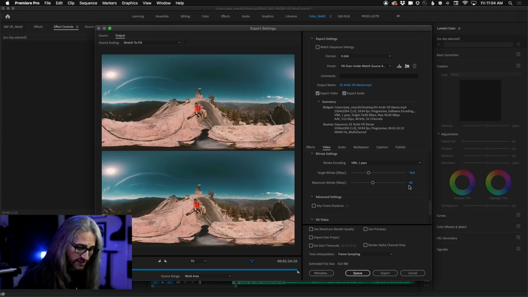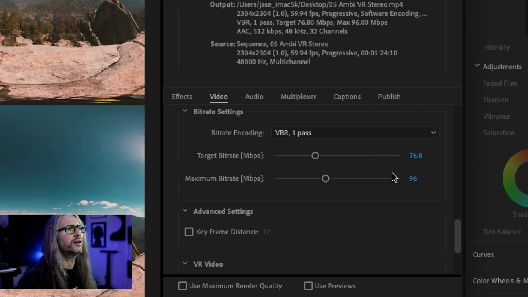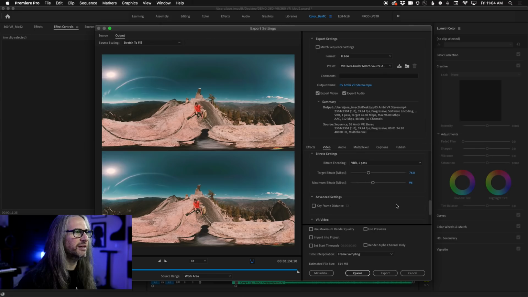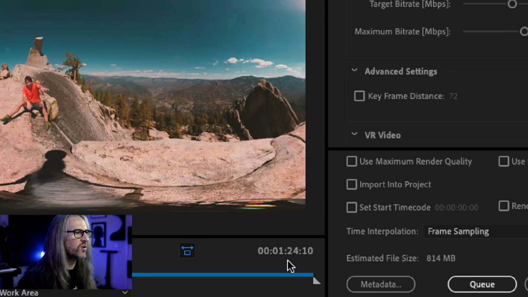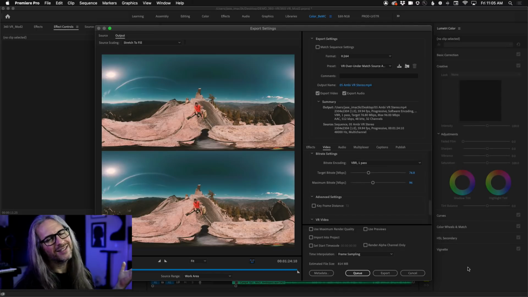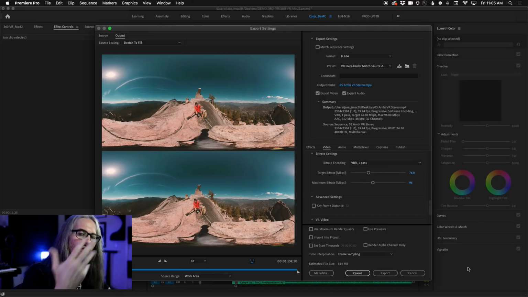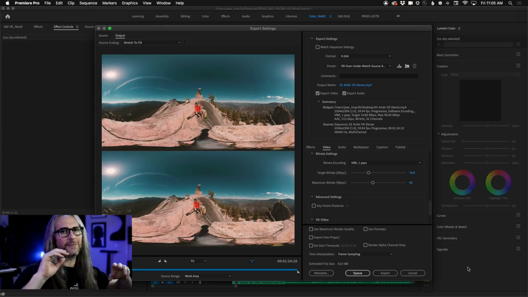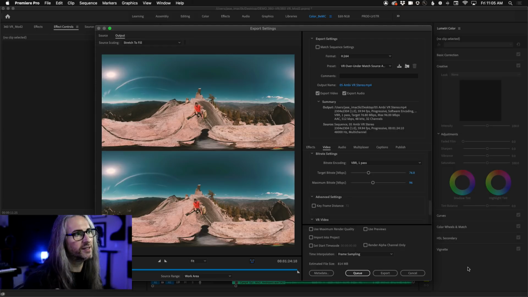So you can see the bit rates here, super high, right? 76 is kind of the target, 96 megabits is the maximum. And for this 1 minute and 24-second piece, we're looking at almost a gig, which these days is nothing. But just to give you perspective, we're talking 360, stereoscopic with ambisonics. If I were going to YouTube, this is exactly what I would use, okay?